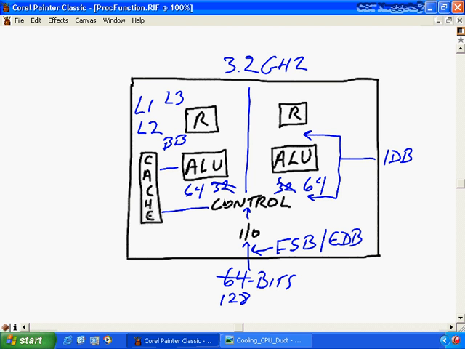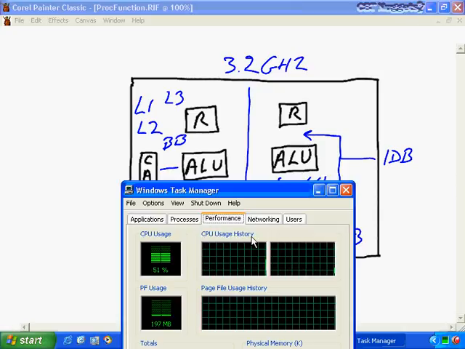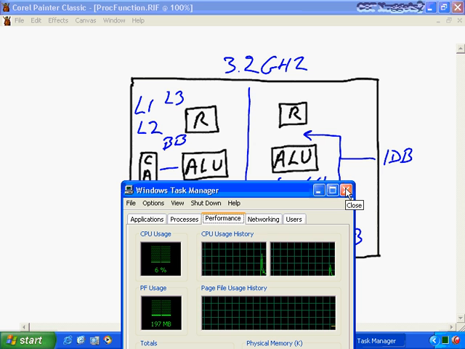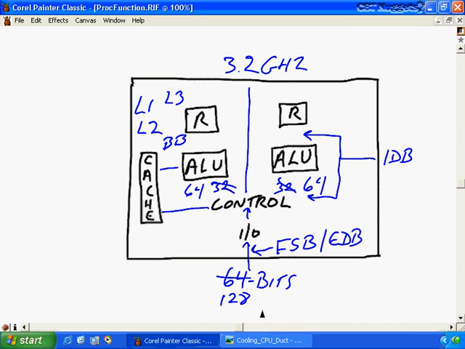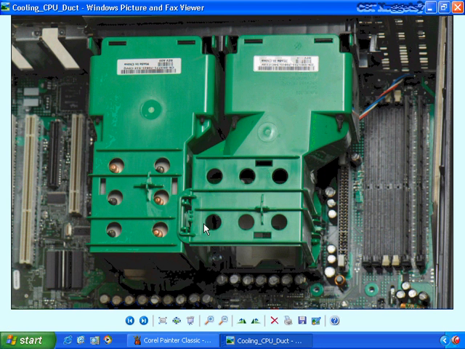Now, also, as I go back to this, remember that we really have 2 arithmetic logic units, and that's what gives us the effect of 2 processors in our CPU usage right here. If I added an additional processor, and incidentally, this picture right here is the computer that I am working on right now that I'm using to record this video. All my video, for example, is going through this processor underneath this heatsink. Everything's taking place right there as we speak.